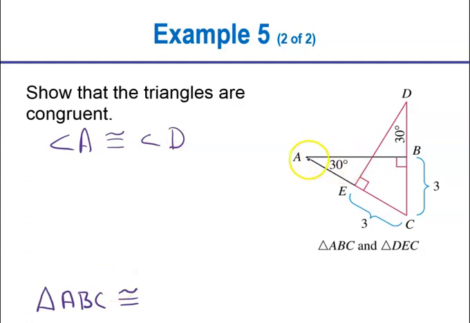If I go in order, A, B, look, angle B corresponds to angle E. They're both the same size because they're 90-degree angles, right? So I'm going to say angle B is congruent to angle E. Again, because they're both 90-degree angles. They have the box in there. So we're confident that those match.